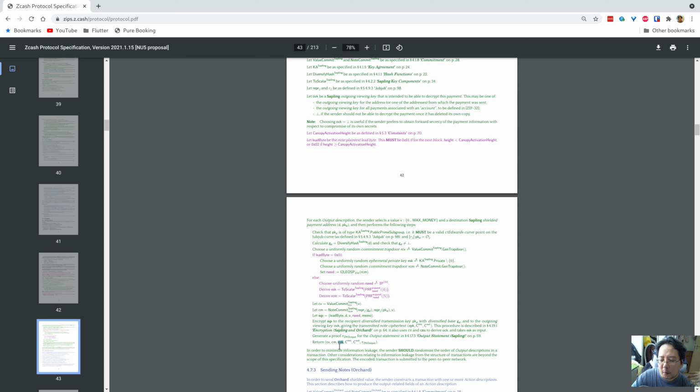So for every note that you want to spend, your light wallet will have to keep track of that particular information per note, and it has to be updated. It changes for every transaction. You don't have to store the update for every transaction, and that's also part of WarpSync. You have to update for each transaction, but you don't have to store it, because it's at the point where you want to spend that you need to give that information, right?